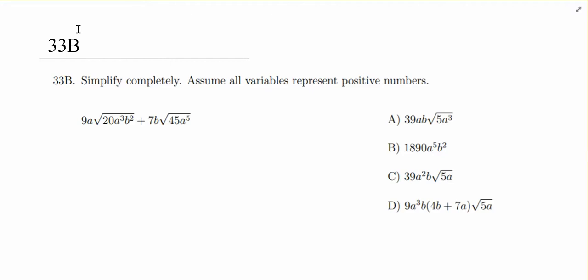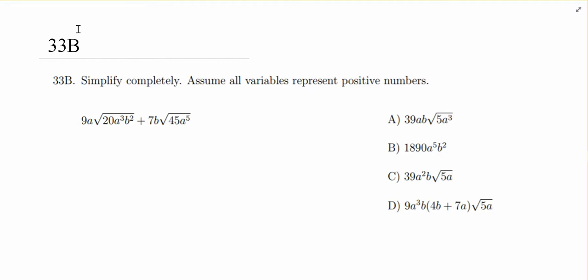So this problem's probably going to take us a little bit to get through the full video because I want to talk about a lot of stuff that's going on in this problem. The first thing I want to talk about is being a smart student test taker, looking at the multiple choice options, looking to see which of them are reasonable. With this particular problem and this particular set of multiple choice options, you can actually probably get down to the right answer without doing any real work at all.